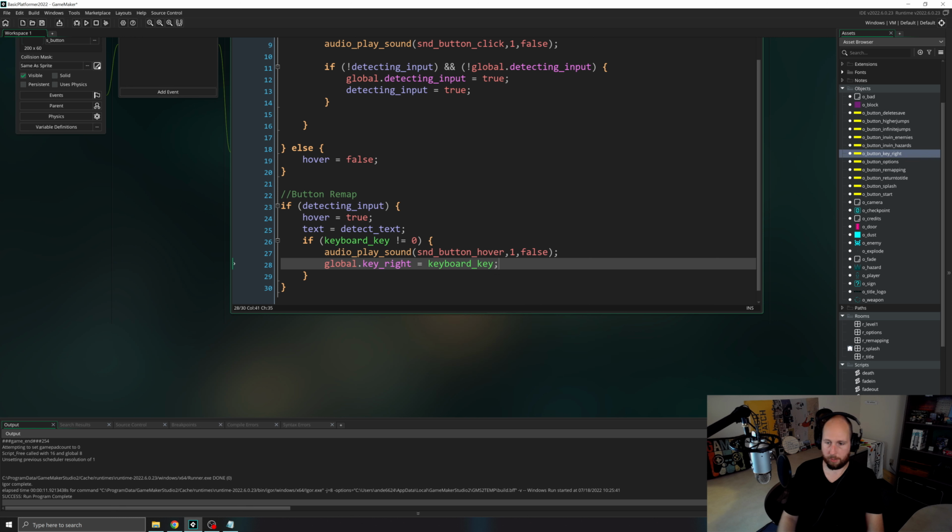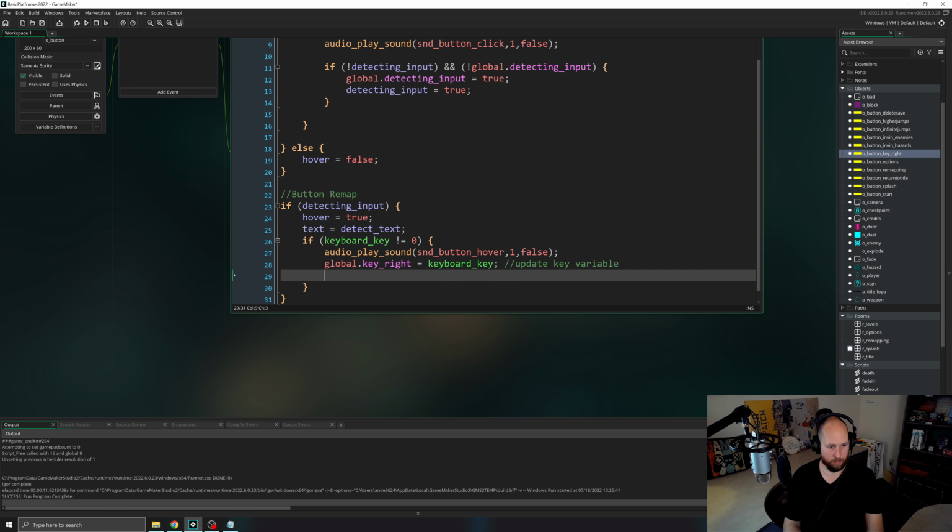Keyboard key is a cool thing. It just checks the most recently pressed keyboard key and gives it to your game. Update key variable. text = keycheck, that's the script, global.key_right.